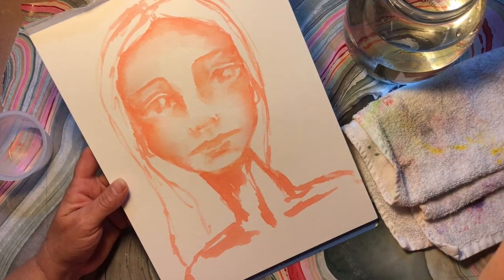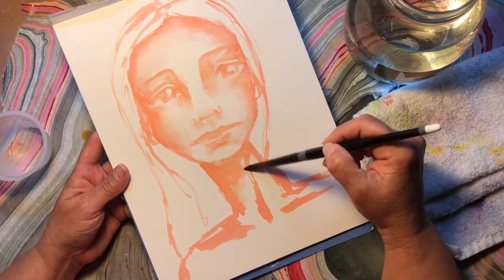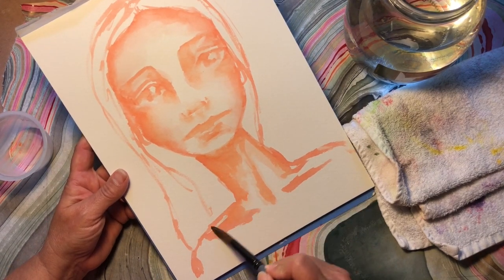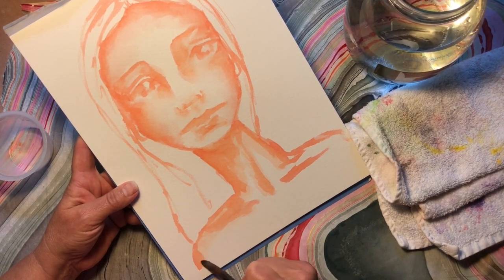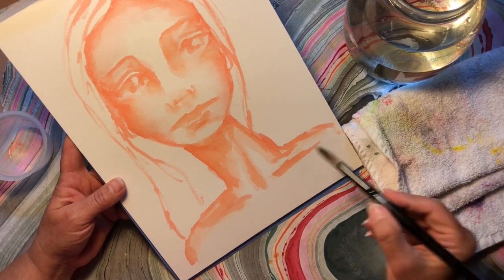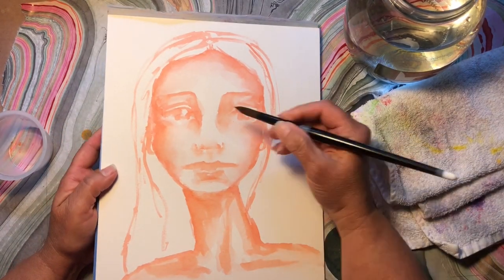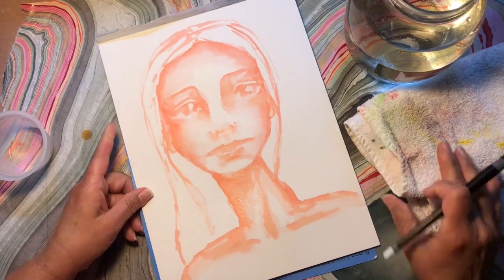Her chin line looks a little messy. Later on when we put in our next colors, a lot of that gets taken care of. So, smooth out some of this in her neck. This color of the three is the one that moves the least. I don't know why. It goes on the paper and doesn't move a lot without a lot of scrubbing. We will give her some sort of shirt later with one of the next two colors. Okay. Her ear. I'm not even blending the hair. That's just there so I know where it's kind of going to be.